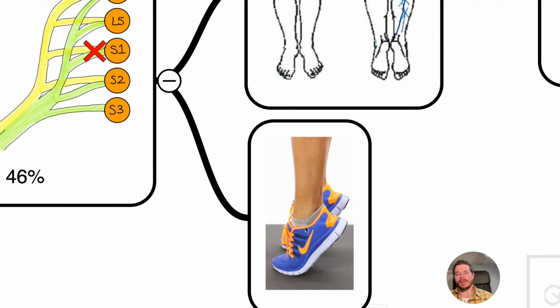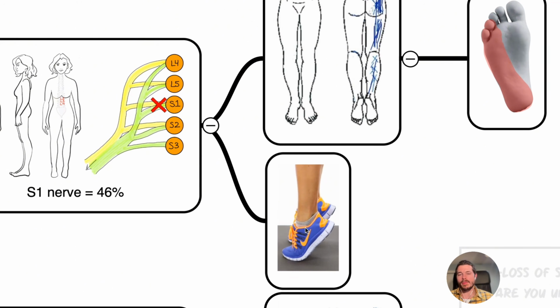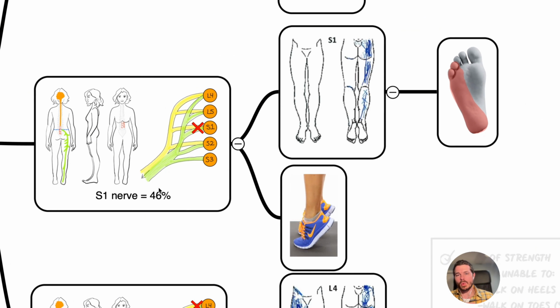If we look at strength, what we will see is that you might lose your ability to go up on your toes. So what I would recommend you do is try a bunch of calf raises. Go on your pain-free side and do a bunch of calf raises. Count how many you can do, and then try going up on your toes on your bad side and see what happens. It should be very clear and obvious if you've lost function of this wire, of this nerve.